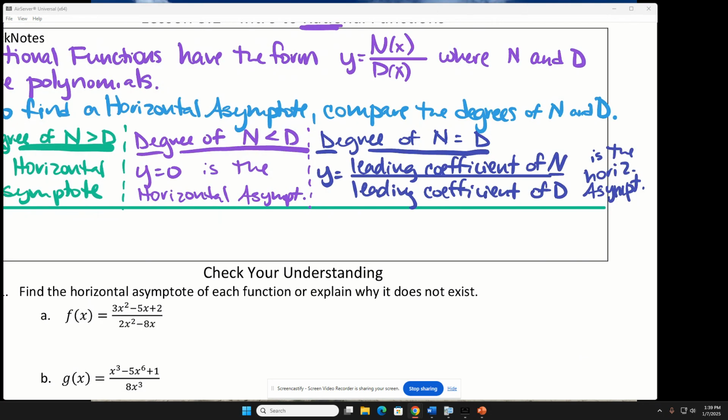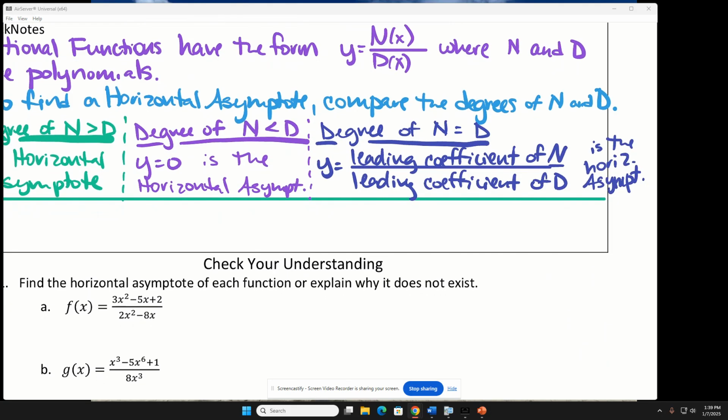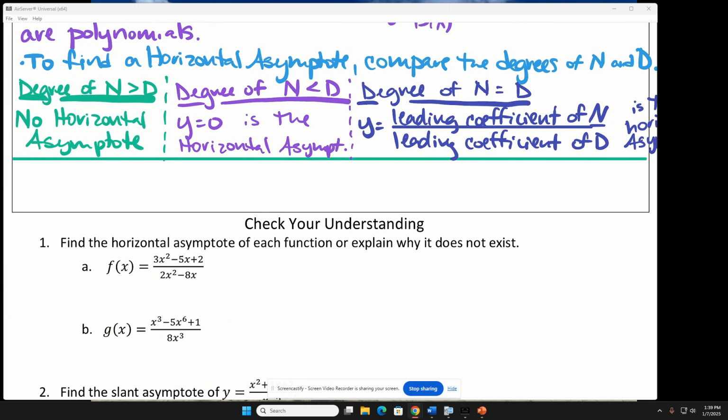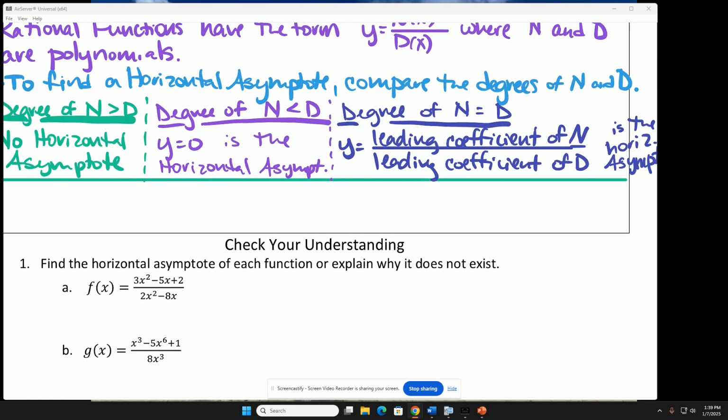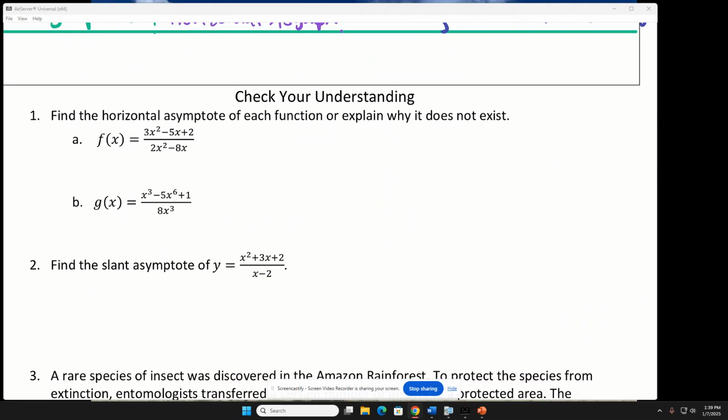All right, there's one other asymptote we're going to talk about today. There's another one I think we're going to talk about tomorrow. So these rational functions have so many different characteristics that are going to be really new to you guys, because you don't do this in Algebra 2. But let's do number 1 before we go back and learn about the other type of asymptote today.